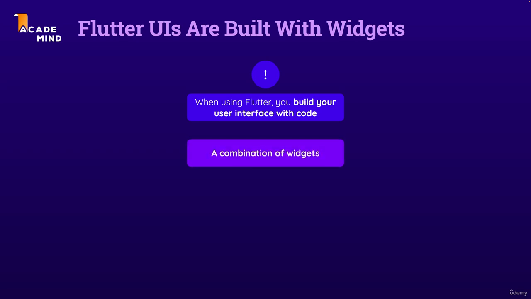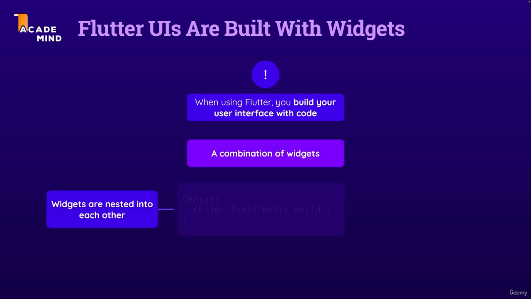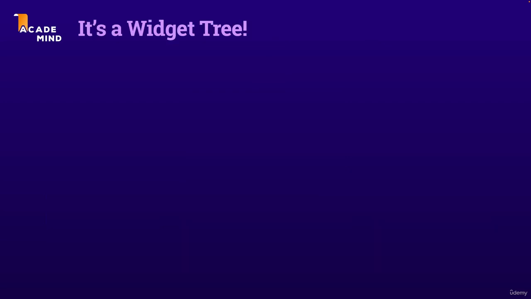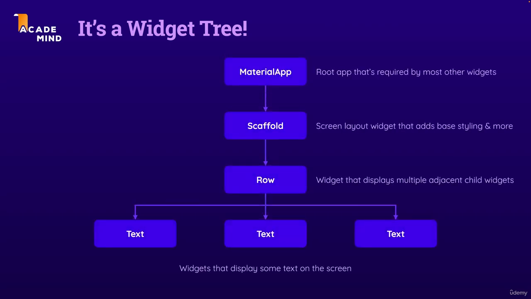You typically combine many widgets with each other. You nest those widgets into each other, as you will see over the next lectures, to build a user interface. And since you end up nesting widgets into each other, you will actually end up with a so-called widget tree, where you have some root widget at the top, then maybe a child widget with another child widget, which then may hold multiple child widgets, simply depending on which kind of user interface you're building. And of course, all these words here, all these widgets on this slide don't tell you anything just yet, but that will of course change over the next lectures and sections.